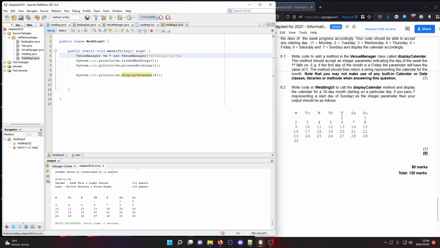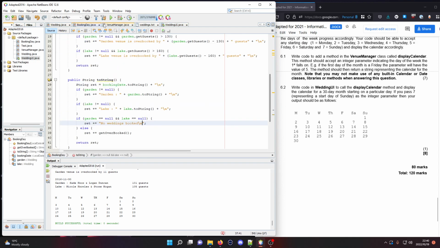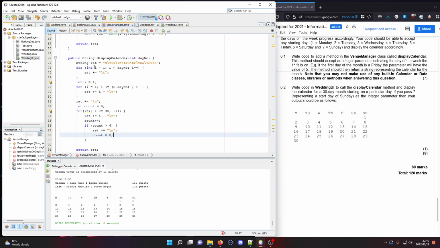Okay, so the key here was just realizing that we need to do something differently, and that I need to print a certain number of spaces before I get started, which I did, and I then did the number of days. I think I could have put it all in one for loop if I did some complicated maths.